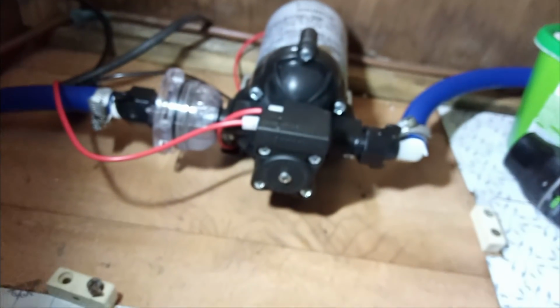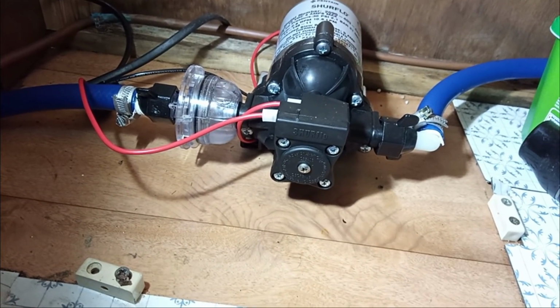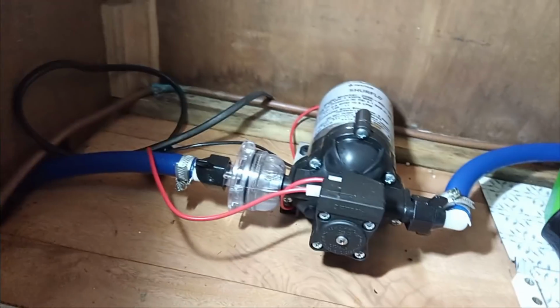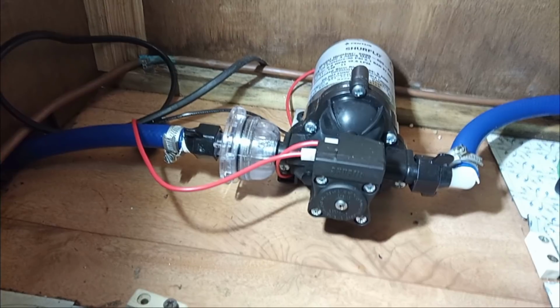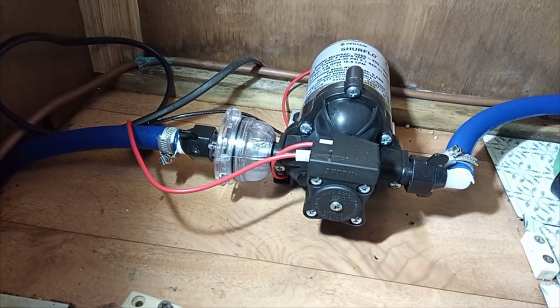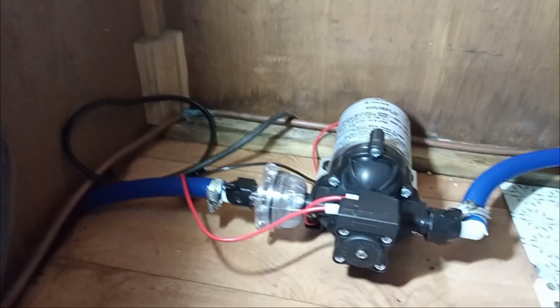Okay, so yesterday when I turned the pump on, you know, turned the electric onto the pump, it was running even when the tap wasn't on. So a friend suggested leaving the tap on. There was no water in my tank, so I've just got water. Turned the tap on, let it run for 20 seconds or whatever, to make sure there's no air in the system. And now it stopped. The tap's off, but it's not running, so that's good.